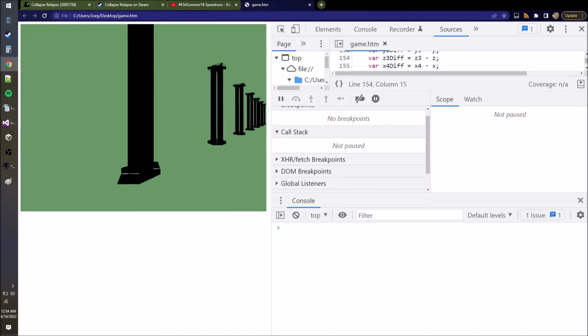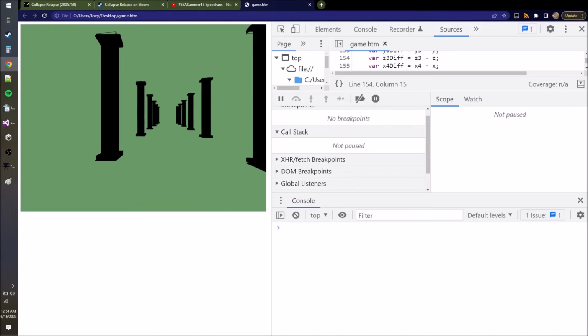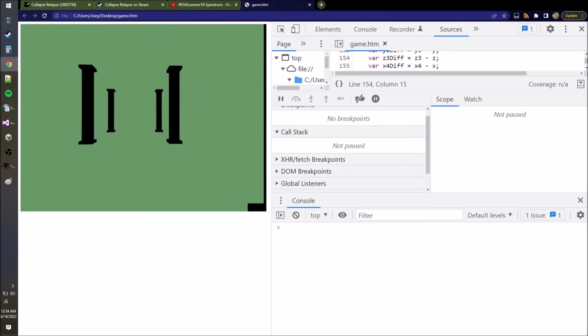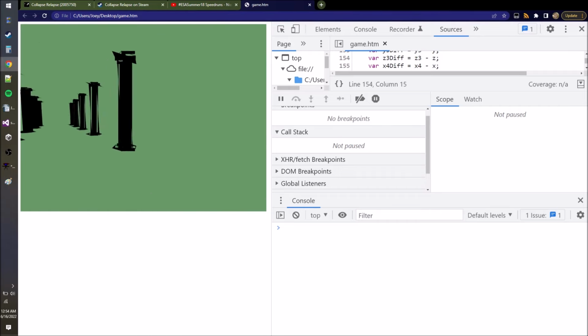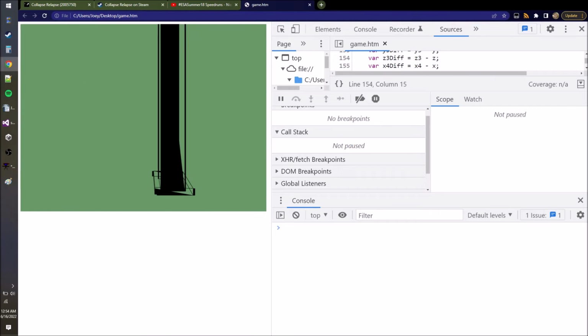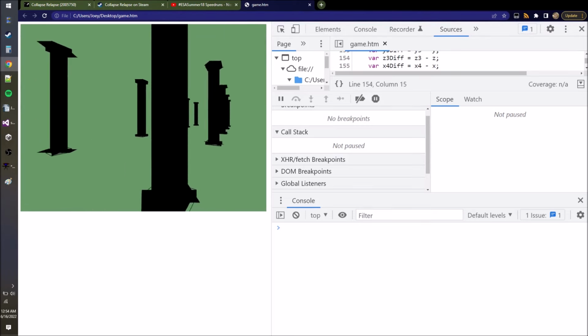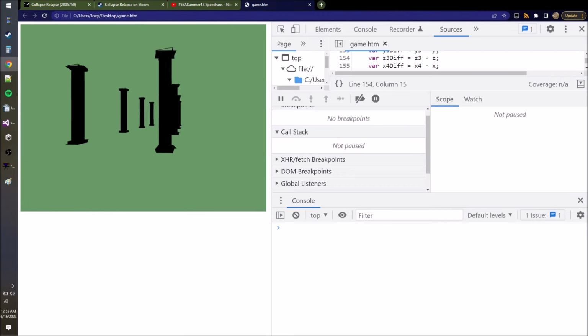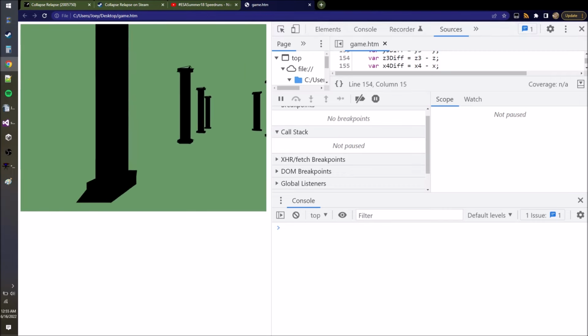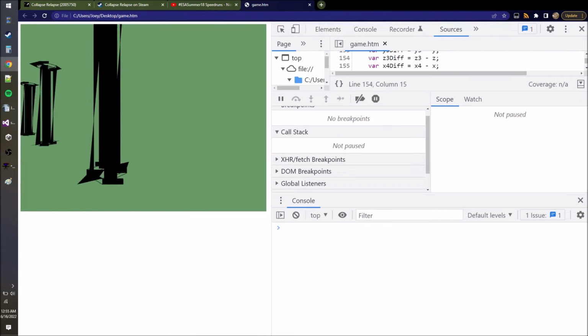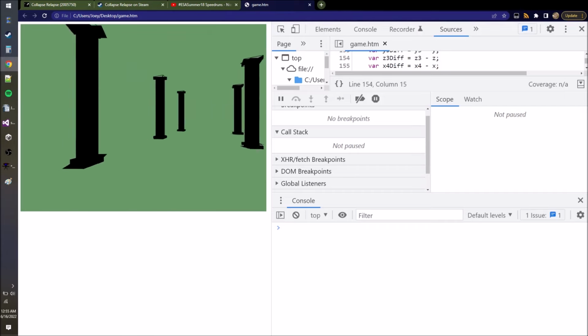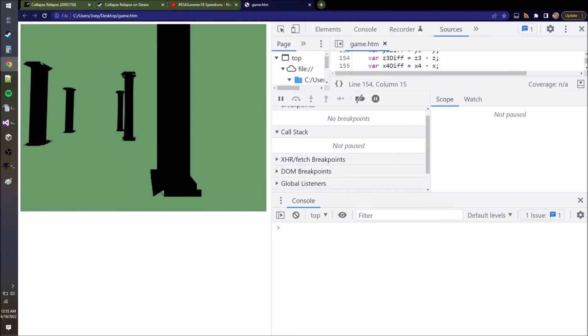Okay, whoa, whoa, there's some weirdness going on. What? Okay, I think I broke something. I probably did something wrong. It's like twisting the wrong way or something. Like that's what it looks like, doesn't it? How would it twist the wrong way?